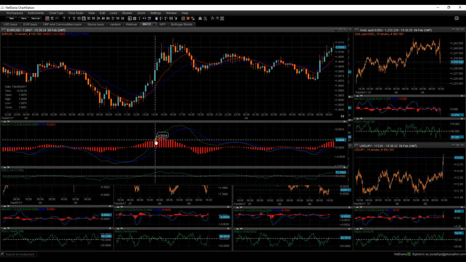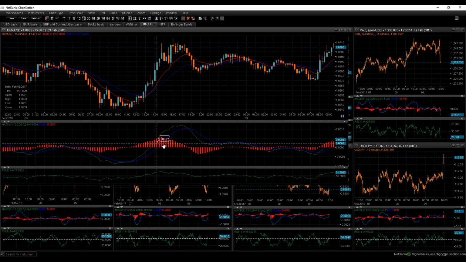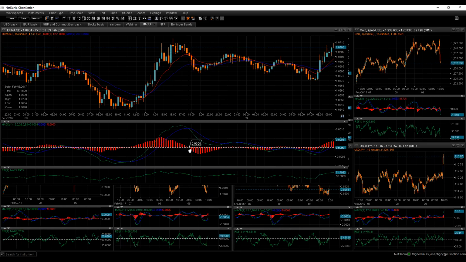So we have this green line. It's known as the MACD line. It is the faster moving line and responds more abruptly to price changes. This line represents the difference between the 12 and 26 period moving averages. Then we have this blue line. It's known as the signal line. This is a slower moving line that plots the average of the previous MACD line. This smoothens out the original line even more, which gives us a more accurate line. Then we have these red bars here. Red bars, they're also known as the histogram. The histogram simply plots the difference between the fast and the slow moving averages, the green and the blue line.